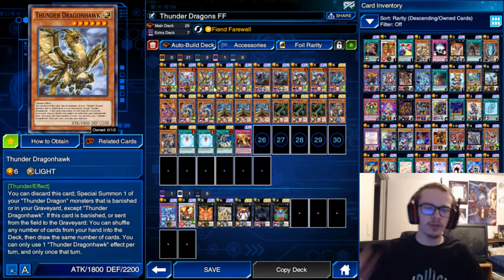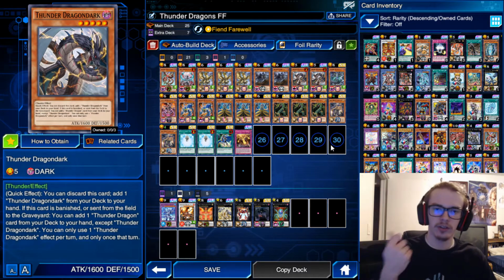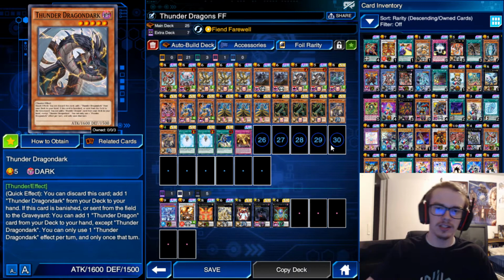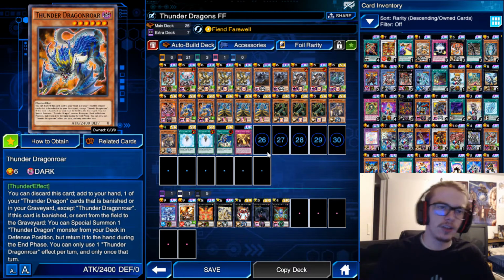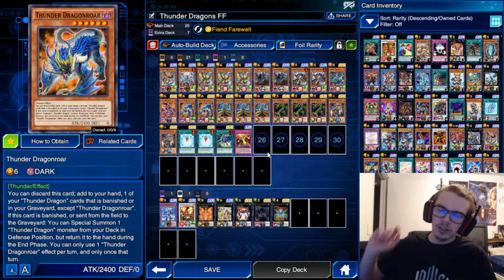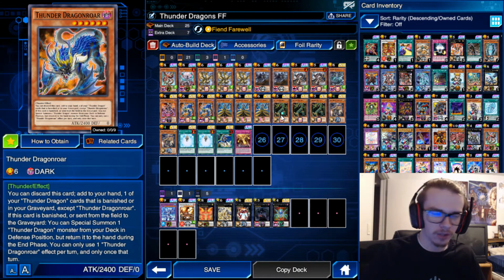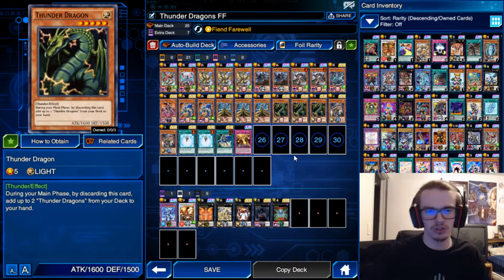We have Thunder Dragon Hawk, which is a special summon, basically, from the grave or banish pile. We have Dark, which adds another Dark by discarding it. Or you can add a Thunder Dragon card if it is banished or sent from the field to the grave. Really nice. Thunder Dragon Roar allows you to special summon when it is banished or sent from the field. Or you can discard it to add a Thunder Dragon that is banished or in the graveyard. Really nice. The classic Thunder Dragon, discard to add a Thunder Dragon, up to 2 Thunder Dragons.